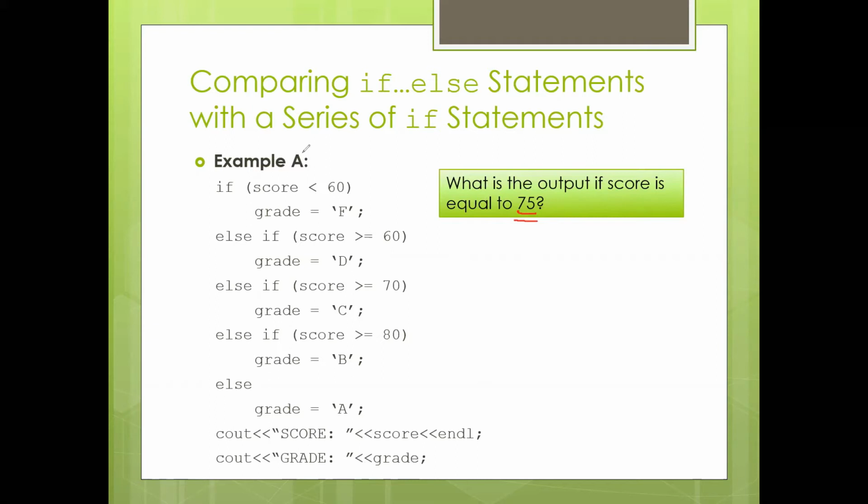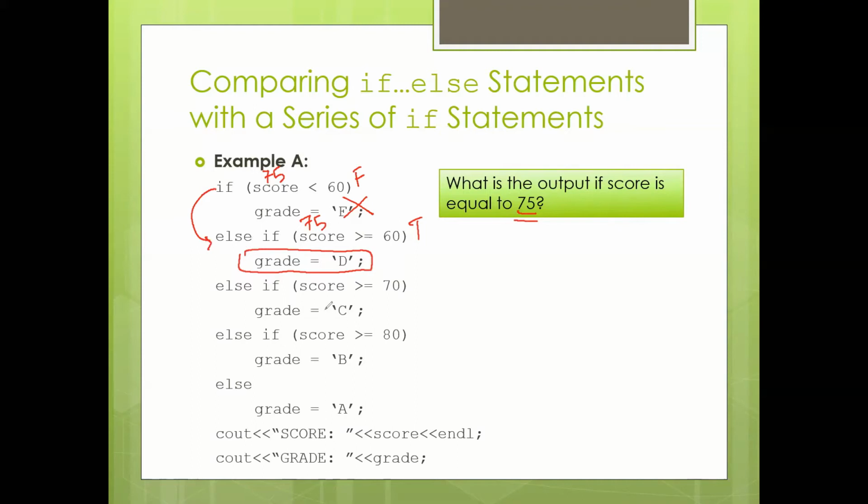Okay, so you kena tengok. Okay, you kena buat satu per satu. Kita akan check satu per satu. If kita buat macam ni, if 75 less than 60, true or false? So 75 less than 60, so dia jadi false. Okay, bila false apa jadi? Bila false dia tak akan execute yang ni, tak ada. So apa dia akan buat? Dia akan pergi check yang kedua. As if score 75 lebih besar sama dengan 60, true. Okay, true. Bila true, dia akan execute yang ini.